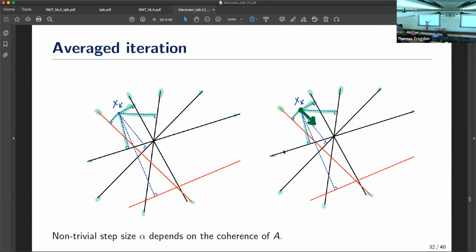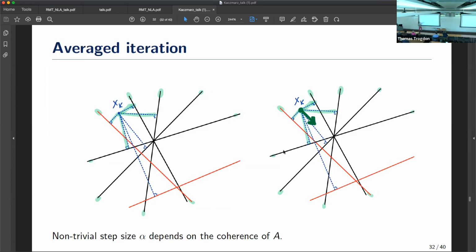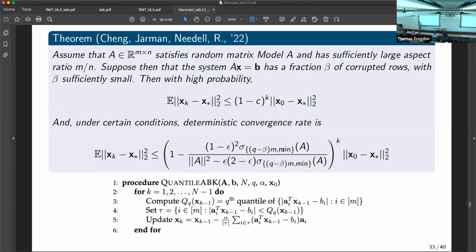What becomes non-trivial and interesting here is that now you know the direction, so your step size can be more robust. It can be bigger, it should be bigger. You have a big speed up here: instead of C over N, you have just C. So it's an N times speed up per iteration, and you don't have any extra cost per iteration because you already computed all the individual projections while computing the residual. So you just have a free speed up of N times with the correct step size.